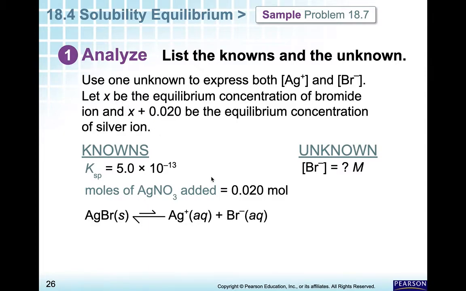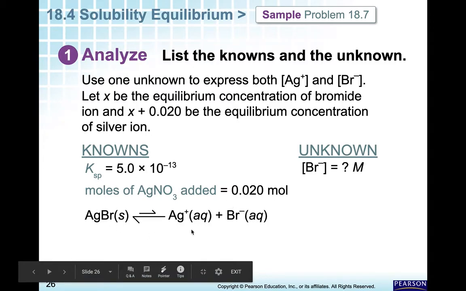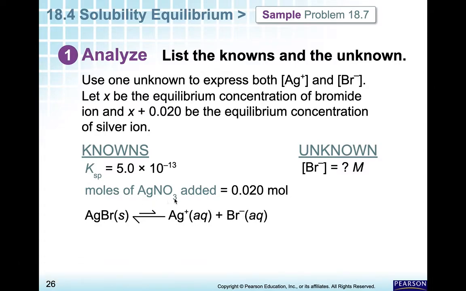The reason is we start originally in our saturated solution where these concentrations are equal, so they're both X. We've got X amount of both of these at equilibrium. But then when we add the silver nitrate, that's soluble, that splits into silver and nitrate ions, so it adds 0.02 moles of silver ion to our solution. So our new concentration after that addition of the silver ion is X, whatever it was before the addition, plus the 0.02 that came from this added compound.